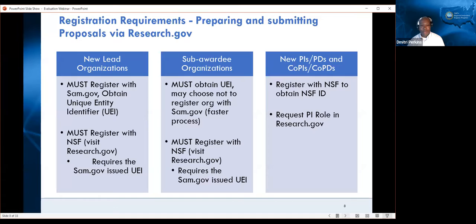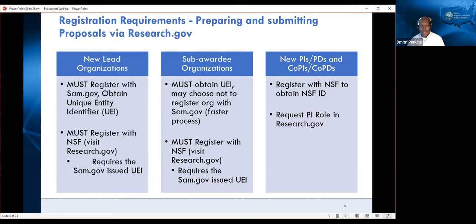But if you do not register and only receive the UEI, you then cannot be the lead organization. Once the subawardee receives the UEI, the subawardee must also register with NSF using the sam.gov issued UEI.